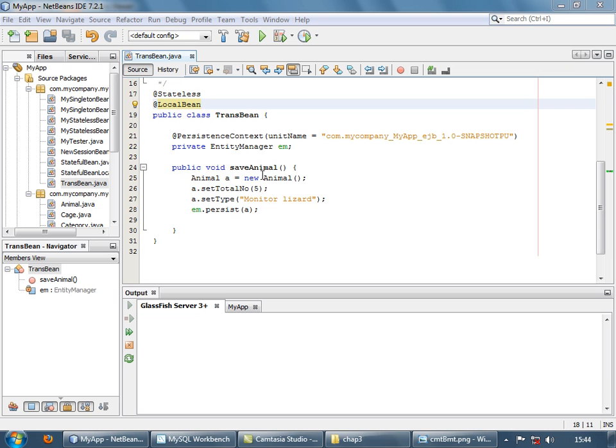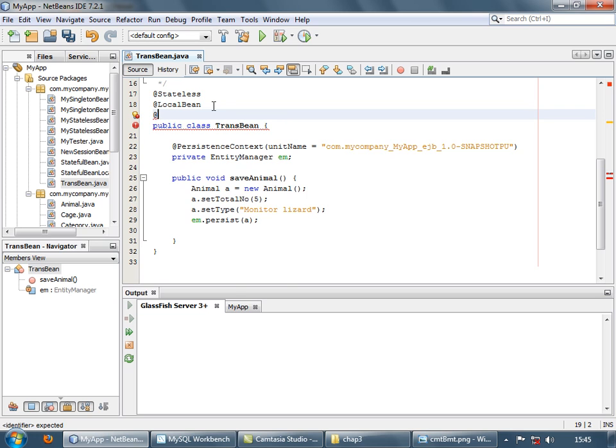Now right off the bat, we know that this method is going to run properly and this animal is going to be saved in the database, because by default all the methods run in a transaction. By default, the container starts and finishes the transaction as the method starts and ends. If you want, you can explicitly specify that we are using container managed transactions.